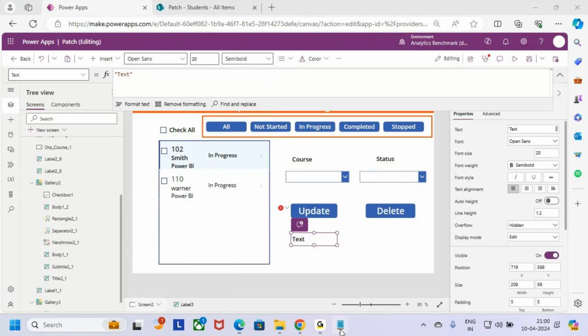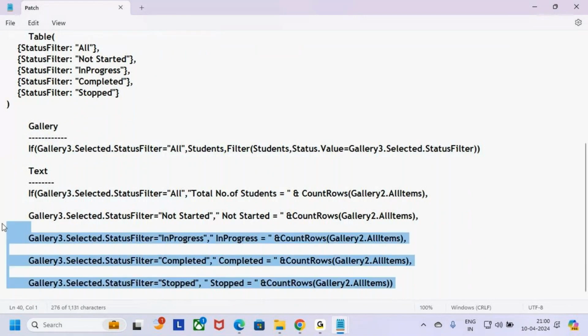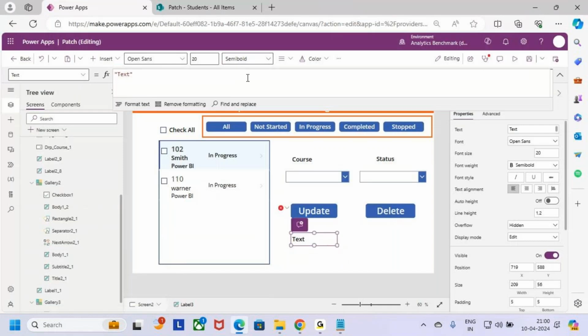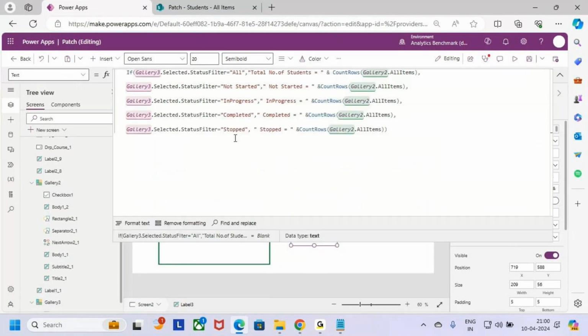Now here I want to keep some code here, guys. So let me copy this code. Nothing is there here also. Just copy this and then go to the text property. Just remove it and then keep it here. Now try to understand, guys. What I'm doing here is, I'm writing one simple logic. What is that logic?